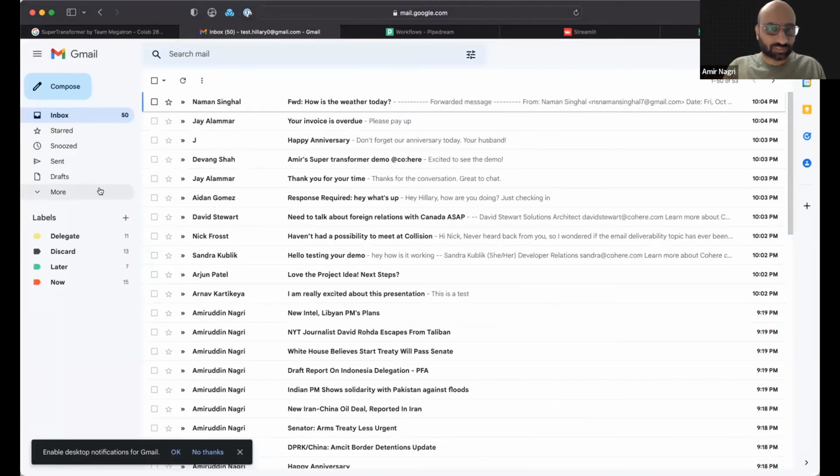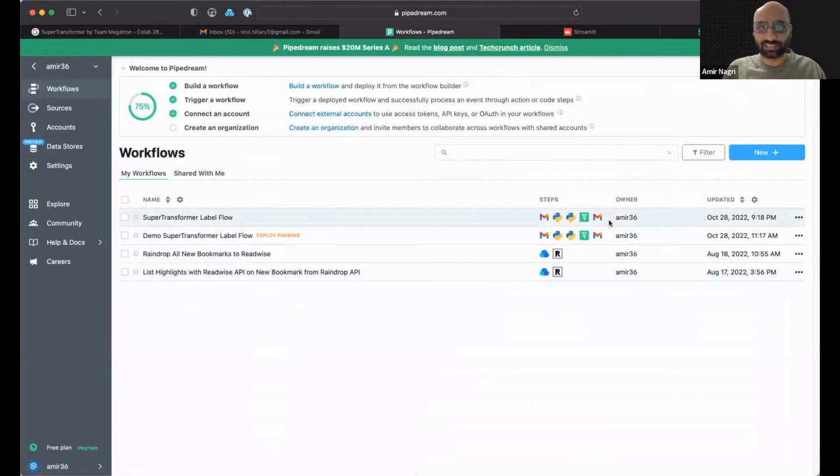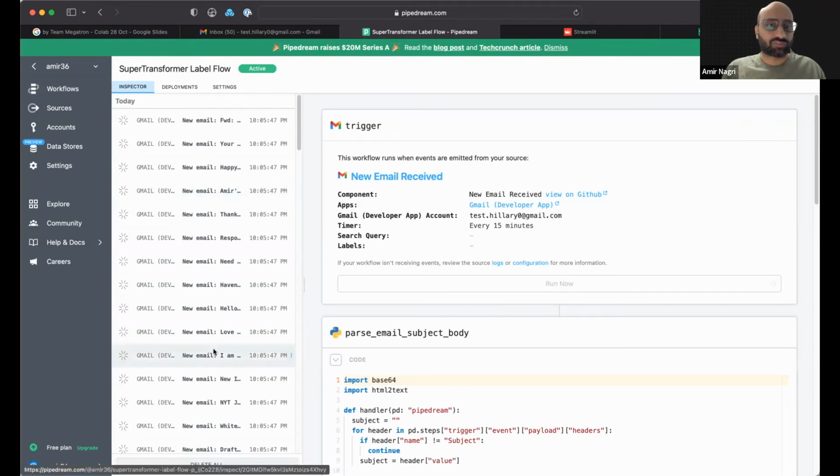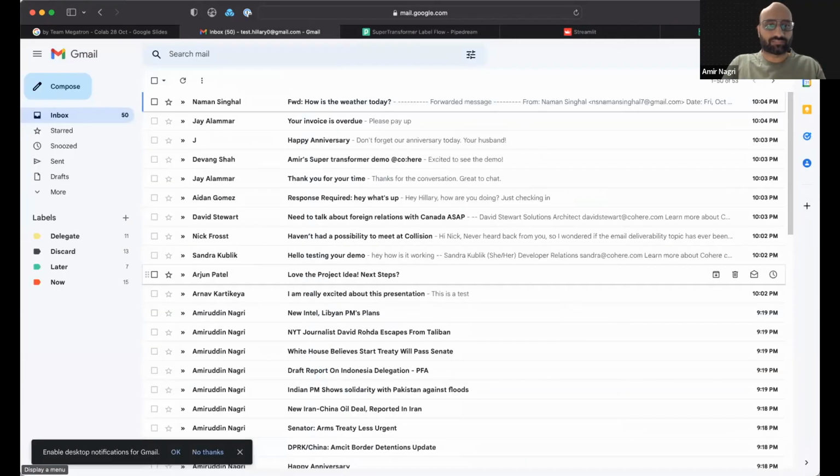Nice. Thank you so much to everyone who sent out the email. So let's see. This is Pipedream. I have paused the workflow, otherwise it would have just triggered automatically. So I've enabled the workflow, I go inside, and I trigger it basically manually, but it can actually get triggered every minute, every 5 minutes. And you see a lot of new emails have come up, a lot of new tasks have started. So let's see if it starts labeling.